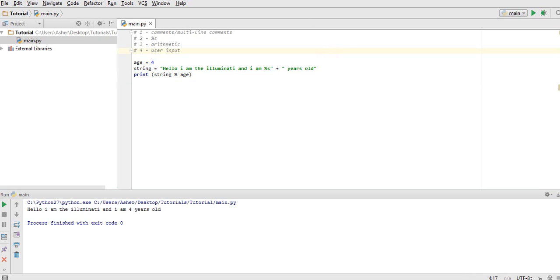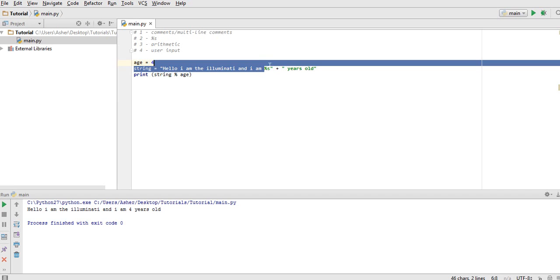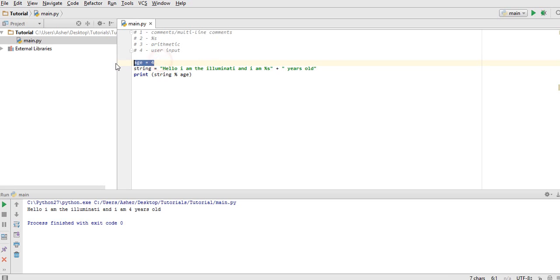So here's what happens. In Python, when it reads a string, it automatically looks for these little things, %s, which essentially means there is something that is going to go here. That is a variable. So what we did, we took our variable 40, and the reason there's a plus here, we know it's not math, but there's still a plus there, because when you're combining strings, you put a plus. That's just what you do.